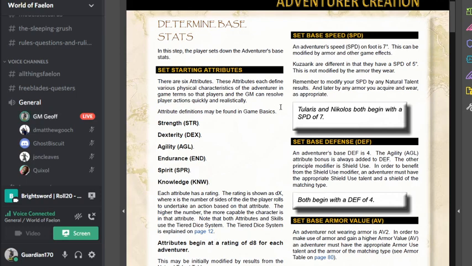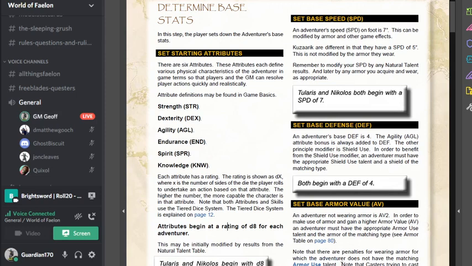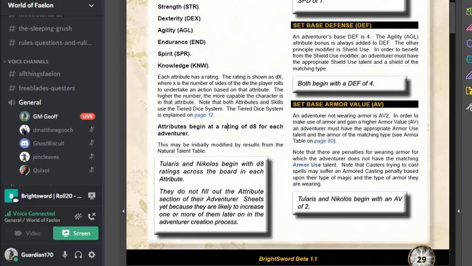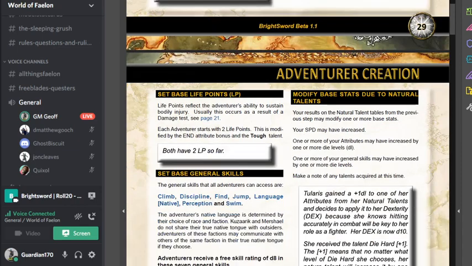All right. Then you're going to put your base speed down to 7. Everybody starts at 7. That will get modified more than likely. Everybody's base defense is 4. If you have a higher agility, that's going to go up, but your base defense is a 4. Everybody starts with basic clothing, so your base armor is a 2. And we're going to get armor later on if you want to build a fighter type. I'm going to talk about how to build different things in a minute.